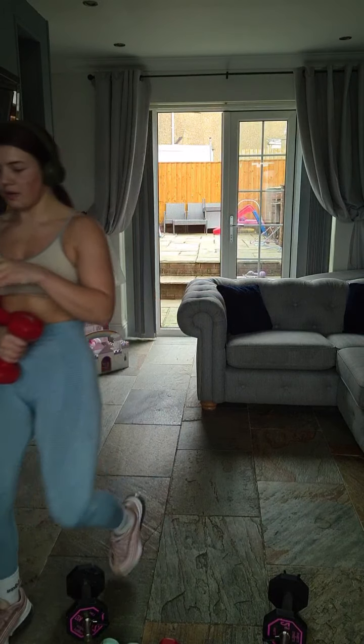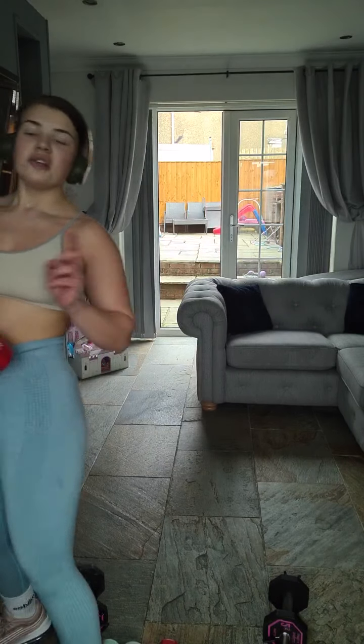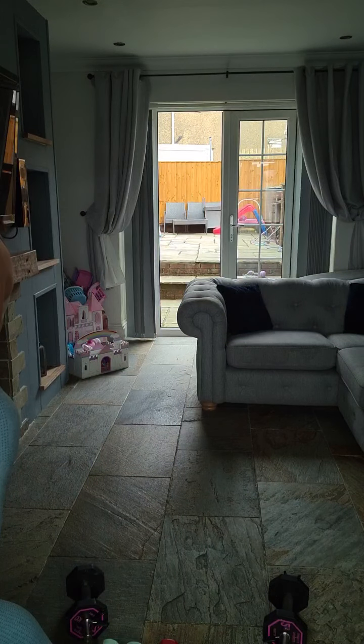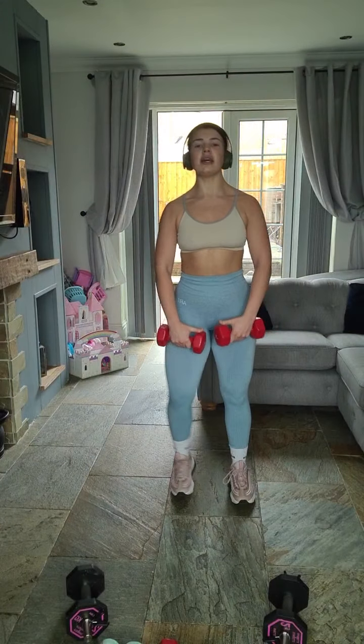Woo! Oh, my music's just cut off. Right, skip it to Chunky. Skip along the song to Chunky by Format B, okay? Because it's cut out, but it is also 6 minutes long. Ready? Press play. Woo! So 4 seconds.